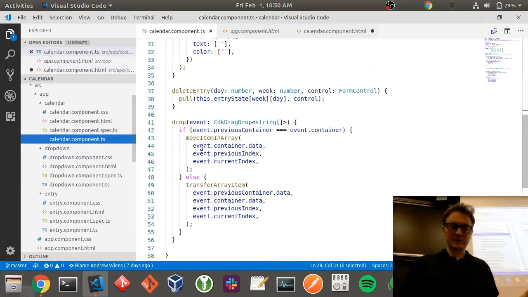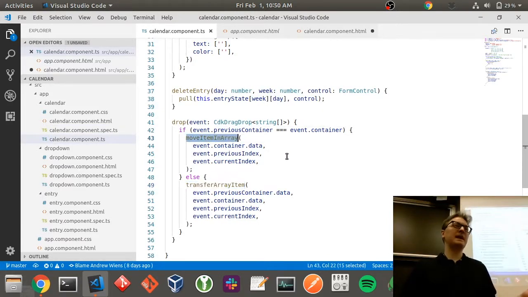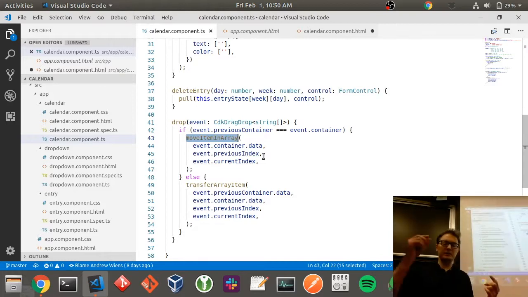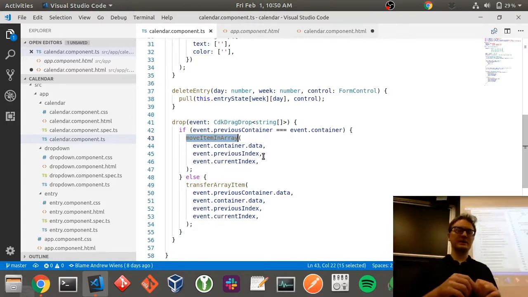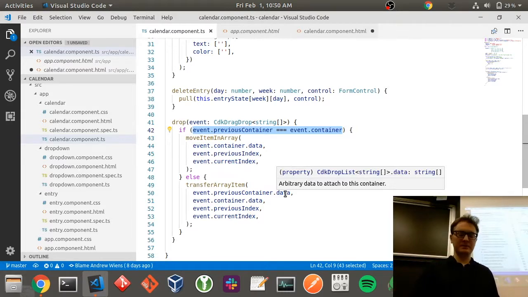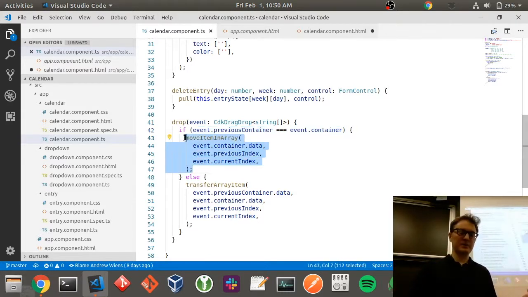Then the two things to point out in the TypeScript are these two functions that the CDK gives you for updating the arrays. So there's a move item in array that you can call when you reorder items within a list. So I'm detecting that using the drop event to see if the previous container and the current container are the same. That means that I should reorder the items within the array.